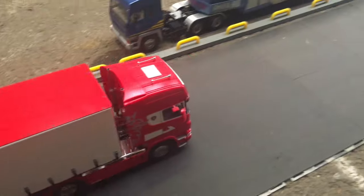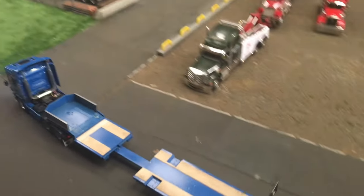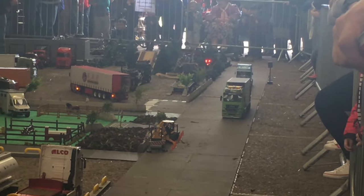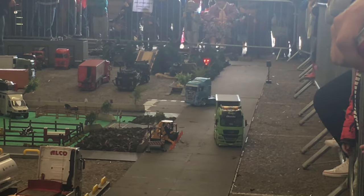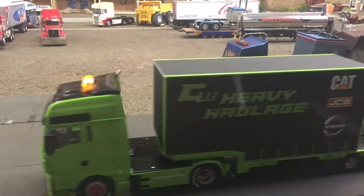And as you can see here, in one of the sheds they had near where you met all the celebrities, they had RC trucks driving around. People brought in their own RC trucks, they made a track, and they were driving them around, which was really nice. That got me thinking, actually. Obviously I couldn't have a go because people brought them themselves. But wouldn't it be cool to have a simulator's RC truck? That'd be a really nice bit. I'm guessing they're really expensive.